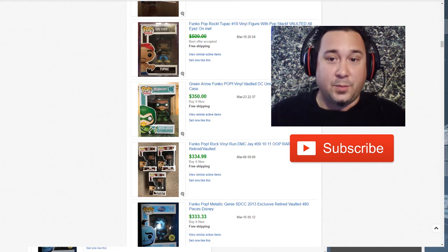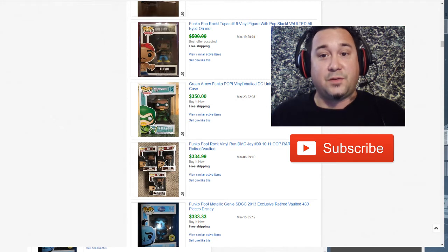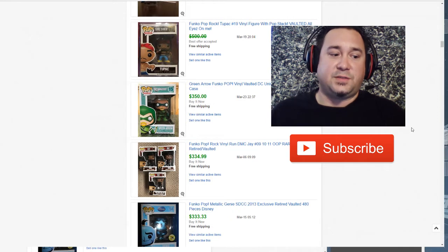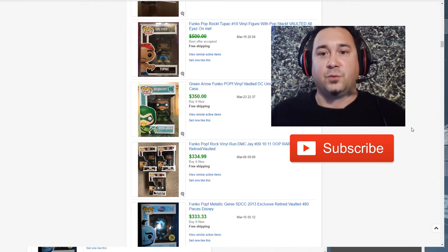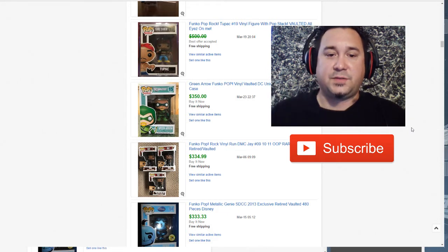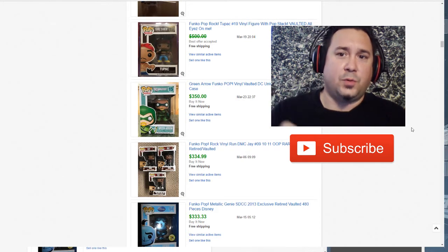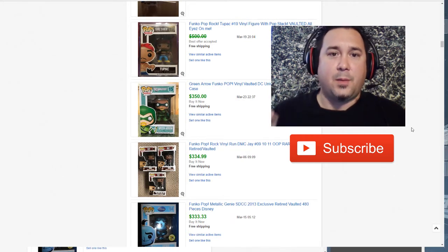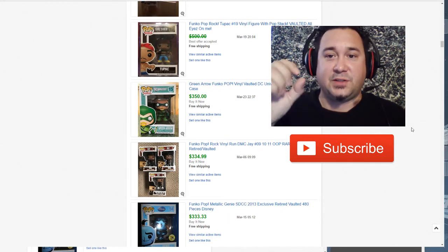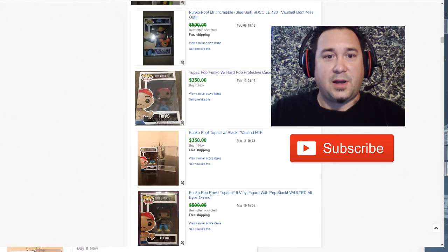So we talked about the regular pops. We talked about the stickers to look out for as far as Comic-Con. Comic-Con pieces go for a pretty good amount of money. There's a Comic-Con version, and there's also a retail version. And you saw those stickers. They also release the Comic-Con versions at Barnes and Noble, Target and Hot Topic sometimes, but those are the ones that aren't limited editions. The limited editions will have the number on the sticker, so definitely look out for that.